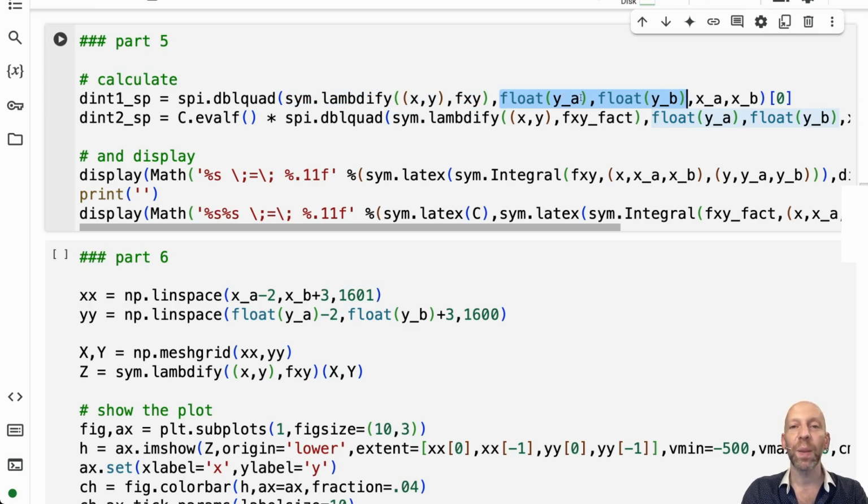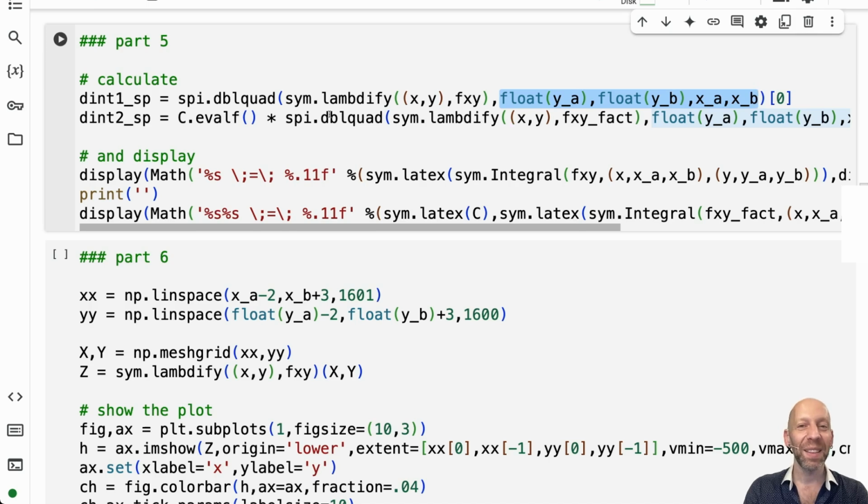Now we have the same concept here, except this function corresponds to a two-variable function. And then here we provide 4 additional inputs instead of 2. Of course, we need 4 inputs because we have 4 bounds of integration, 2 for y and 2 for x. So this is a good opportunity for you to learn how to use the dblquad function.